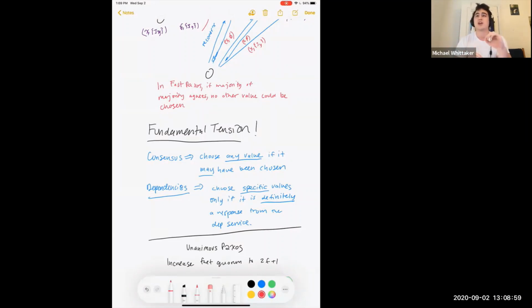And there are different ways you can go about resolving the tension. This won't make much sense, hopefully you can read the paper, but if I increase my fast Paxos quorum sizes, then I actually solve the tension in a really nice way. And Atlas is doing this, though it's not very obvious. If you don't want to compromise quorum sizes and you want to keep them small, then you have to get really complicated, and protocols like Caesar and ePaxos go down this more complex path of how to keep quorum sizes small and still navigate this tension.